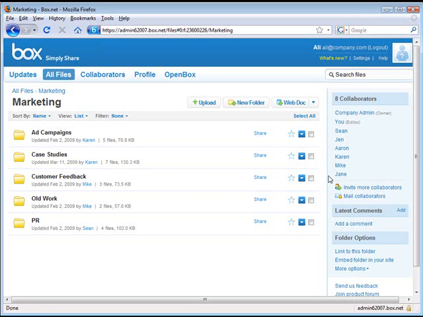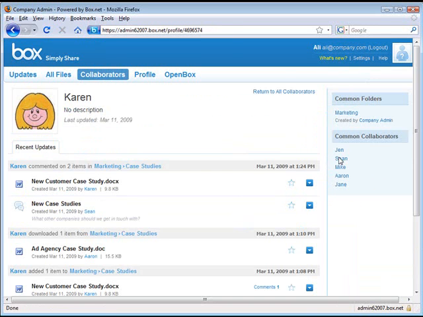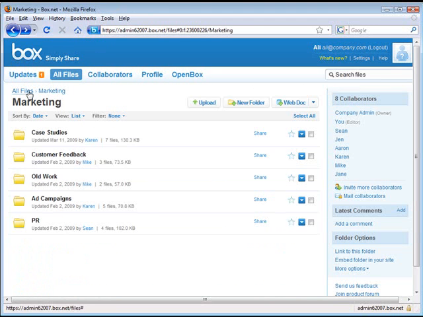Here you can see all collaborators who are sharing and working in the folder. In this case, it is the other members of the marketing department. From here, you can send them a message and click through to see their profile. The profile is a great place to get more information about what someone is working on and how to contact them. You can see what they've done most recently, but only in the folders and files that you are sharing with them. Okay, let's look at a marketing project that is currently ongoing.